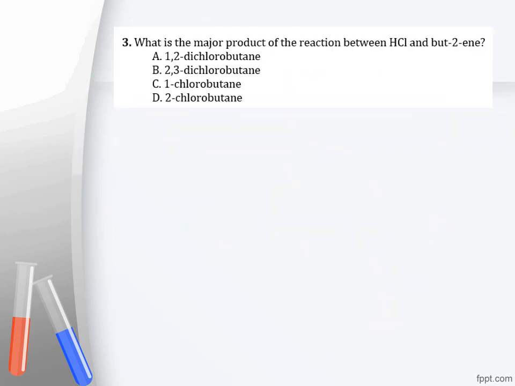Question number 3, major product between HCl and but-2-ene. Meth-eth-prop-but. Carbon number 1, carbon number 2 gets a double bond. Fill in everything else with all the hydrogens that are needed so that carbon has its valence of 4. It doesn't matter, these hydrogens that I put on the carbons with the double bond. It can go tops and bottoms, or both on the top or both on the bottom.